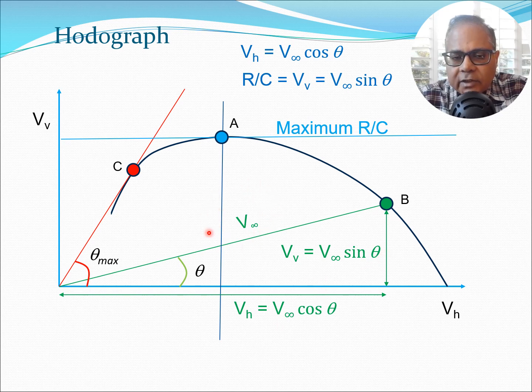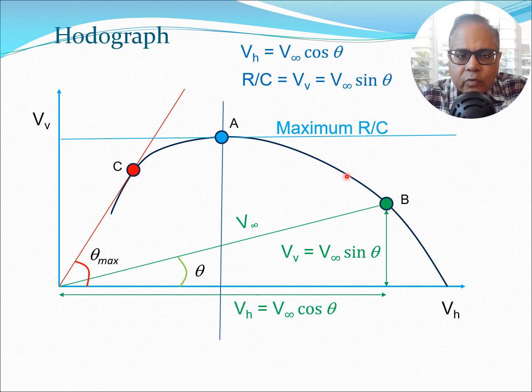If I were to square these two, from the law of triangles, V infinity is essentially the hypotenuse, or the distance from the origin to the point B. So this is the value of V infinity, or the speed of the particular aircraft. This angle of course is also theta, which you can straight away see from the definitions of Vv and Vh, and so we can get a very good estimate of this point B here.